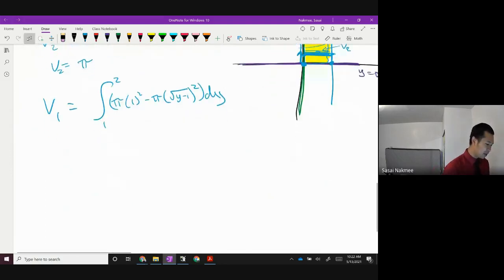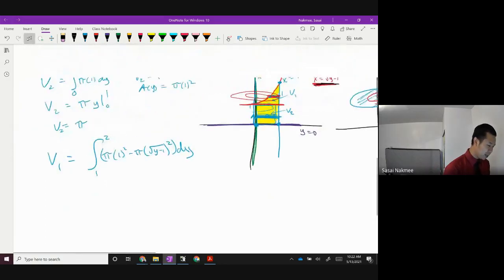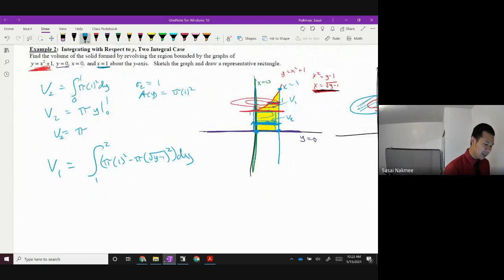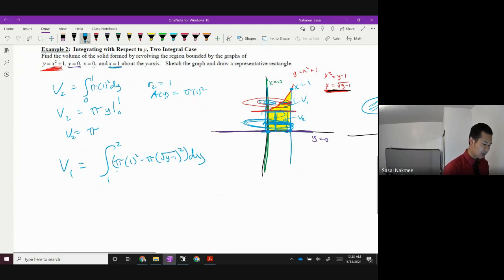So now I'm supposed to do this integral right here, right? I had to split this up into 2 integrals because, like I said, the first part of it, from here to here, is a nice integral. There's no hole with it when I do this disk. I just take that whole volume right there. When I come up to here, though, there's going to be a bowl-shaped thing with that little hole that's missing in here. So I have to do that little bit of calculation, and hopefully that made sense with what I wrote out.